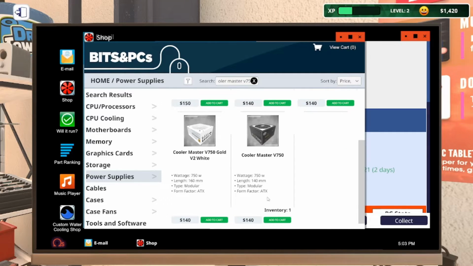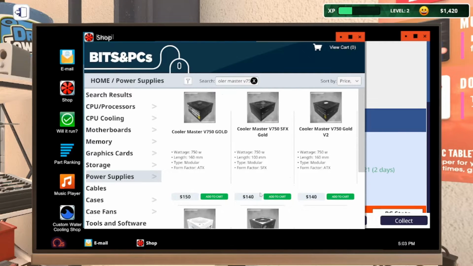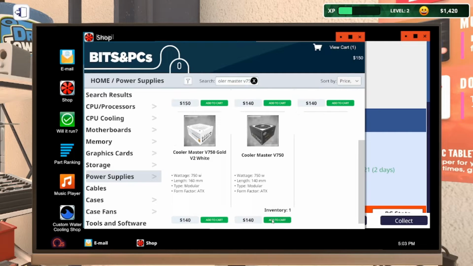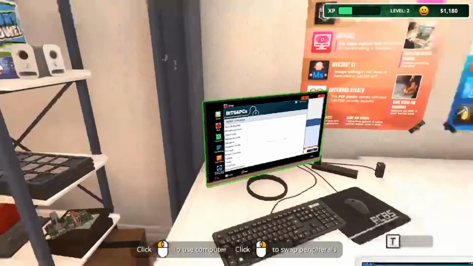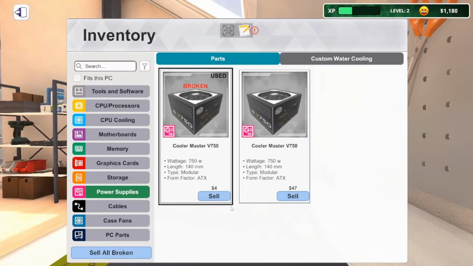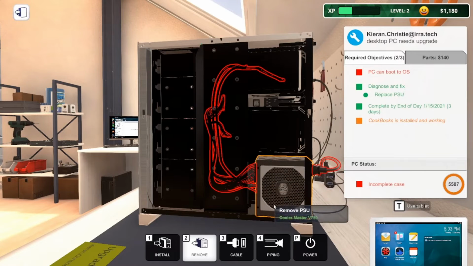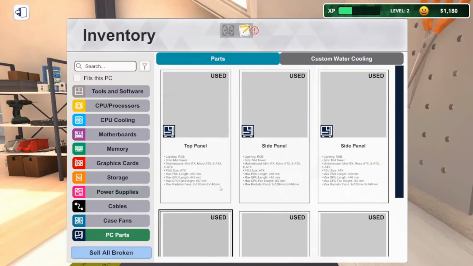So there's this one he has. 140, they're all 140, so. Yeah, this one. Yeah, we'll get that one. Same day delivery. May as well. Gives us time then. So we can now install the power supply. Install. Should put all the cables back in for us as well. And now we can install the case part.